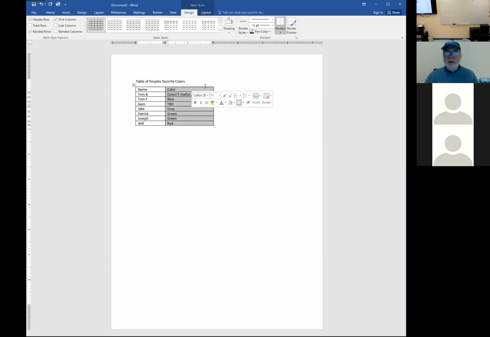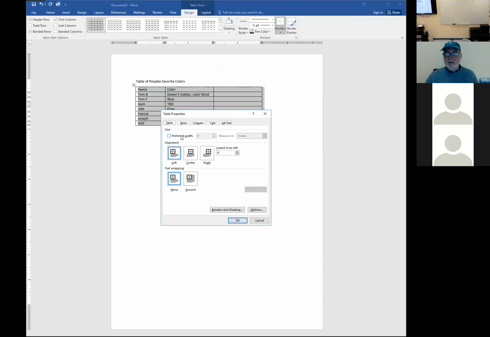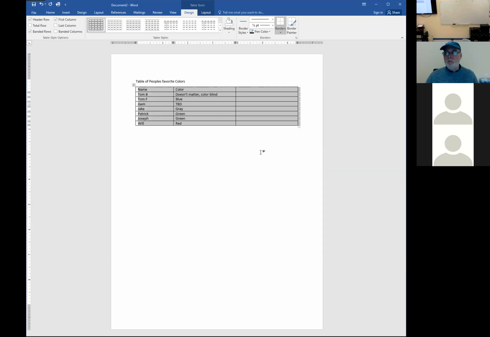All right. Now I can add one there. We ended up with one that went right off the end of the page. We should be able to go to table properties. One of these should let it require it, so preferred width of the table would be, what, 6.5 inches? Or actually, let's make it 100%. So the preferred width will be 100% of the page. Now if I go and insert one here, it keeps it to within one page.